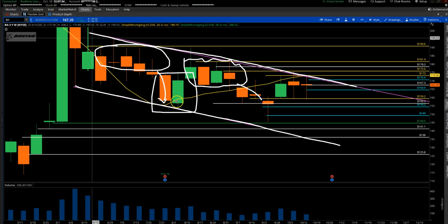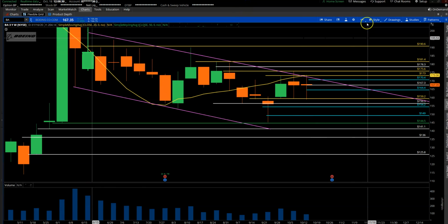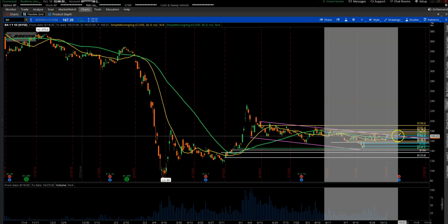We got this move down. We got the breakdown from this level right here, but immediately we saw a bottom wick and a little bit of move to the upside. And now again, we are in this range, right? And you see there is a lack of bearish price action in the weekly time frame. We do have these red bars, but last week we saw buyers dipping in and taking it all the way up and closing the price right here around 167, 168, right? So now let's dig into the daily time frame and see how we can play this one, how we can time this.